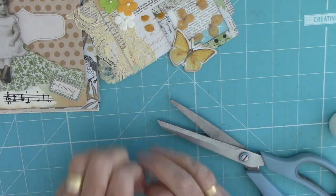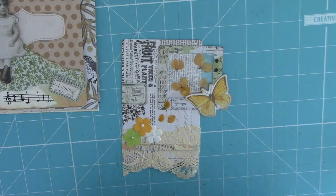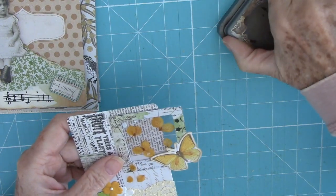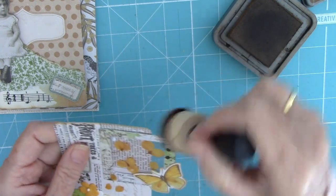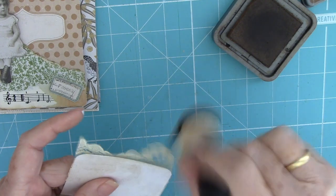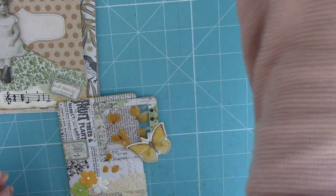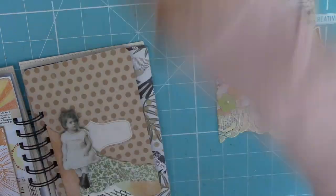Keep that piece. The Frugal Crafter. I think that name's already been taken. Okay. Now, just attempt a little bit of sponging around here. Okay, I've got one more label here that I thought we'd put on the edge of that pocket.